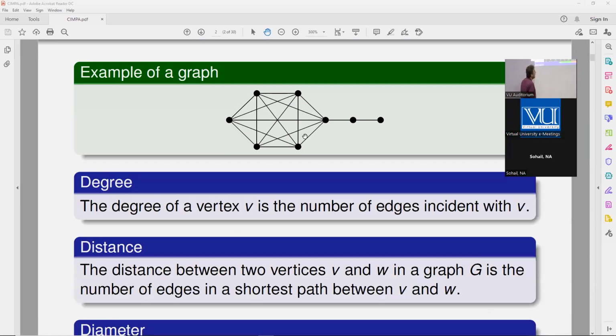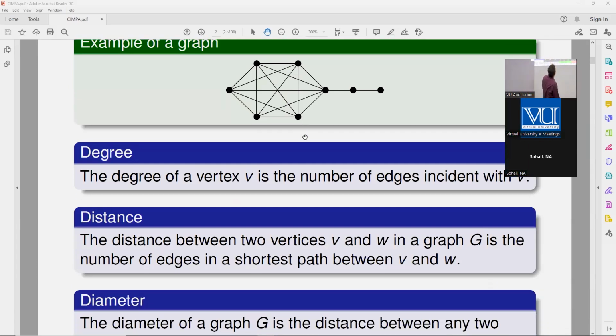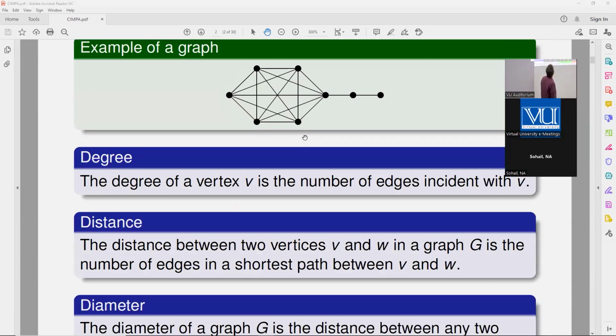So you can see an example of a graph. You can go a little bit down with the graph. No, the opposite direction. Anyway, so the graph which you can see there, it has, so in graph theory, we have vertices and edges. As you can see on the figure there, we have 8 vertices, and then you can also see edges.